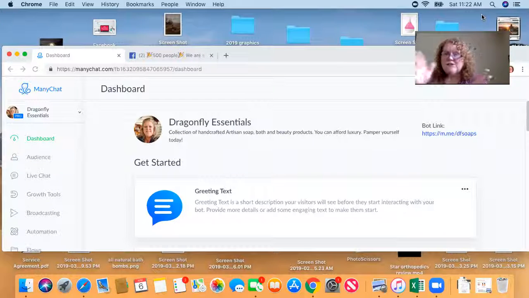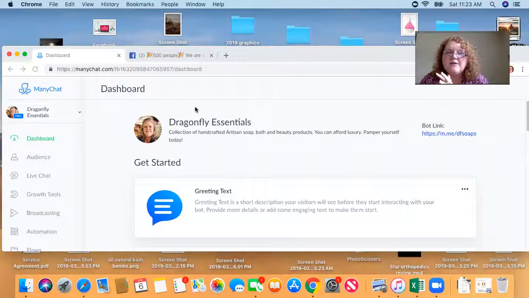So let's jump into Manychat. I've pulled up my Manychat here. I manage several, and I'm going to show you a couple. Some people I didn't get permission to show, so we're not going to show everybody's. But here you can see the backside of Manychat. It takes about 10 to 15 minutes to set it up and connect it to your Facebook pages. Now here's the thing: if you don't have a business page, you're going to have to set one up.